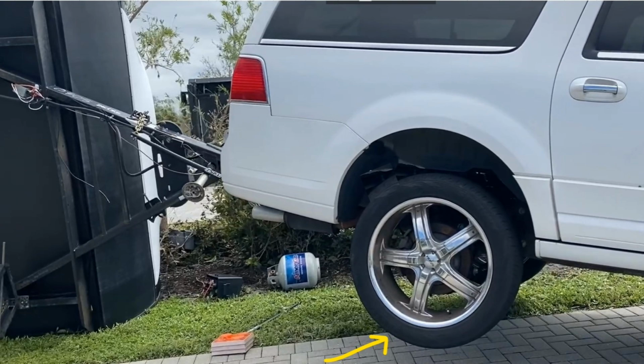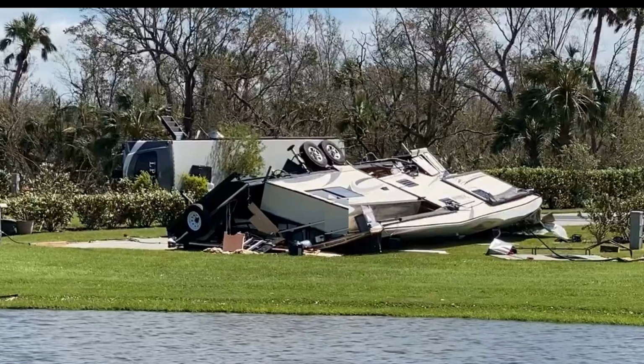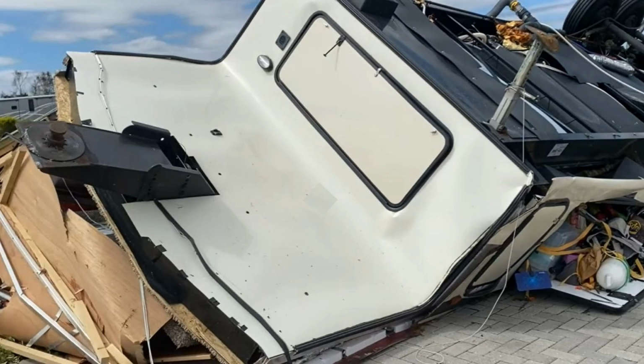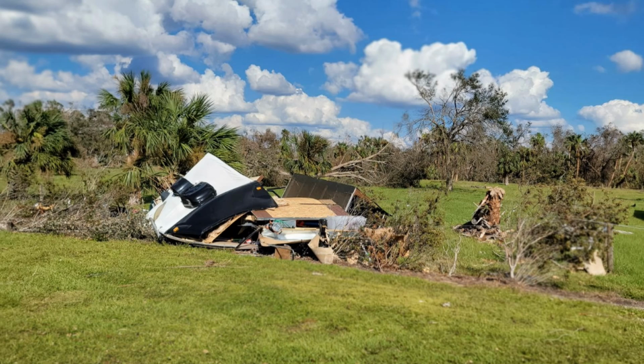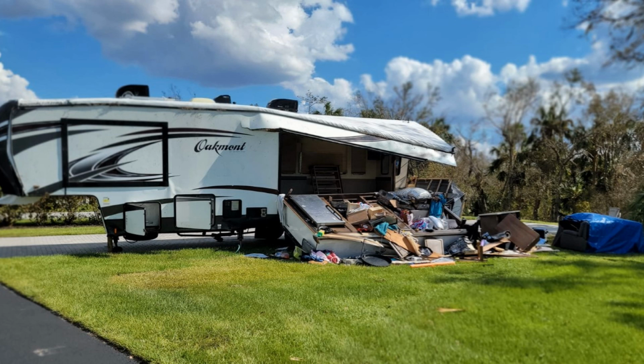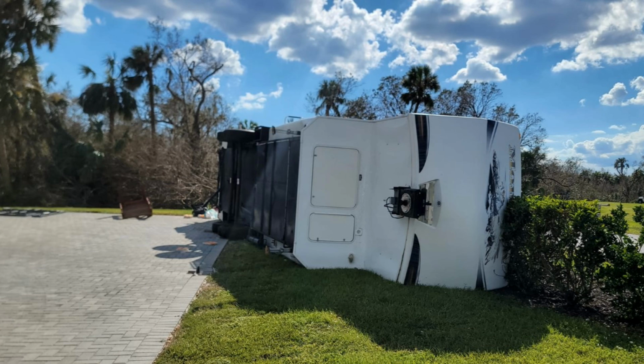If possible, park in a protected spot with no overhanging trees. Hooking your truck up to the fifth wheel may also provide a little bit more stability. Try using your RV's stabilizing jacks, wheel chocks, tire cradles, or even mobile home anchors. Some RVs have built-in stabilizing jacks that can be deployed in high winds. If you don't have that option, several RV anchoring options are available, such as earth anchors with heavy-duty ratchet straps. Check Amazon and other e-commerce sites for options.